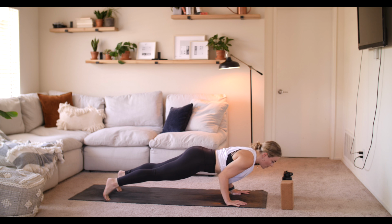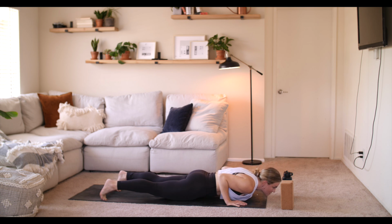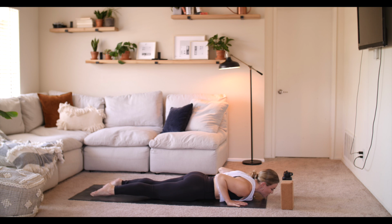Exhale with control. Lower all the way down to the mat. Try and keep the pelvis tilting forward so you don't arch in the low back. That's my weakness. It's my hubris.